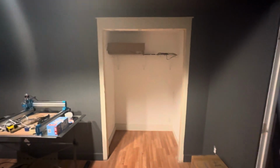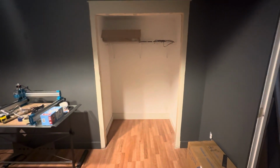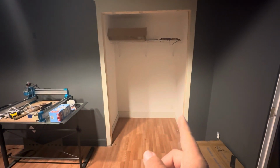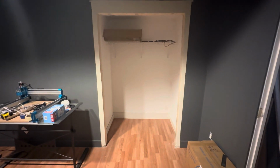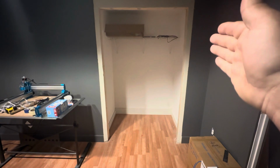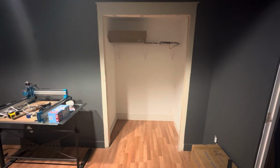I went ahead and just removed the door frame. Instead of trying to put new doors in there and everything, I think this is going to be the best solution. So now that I've removed the door frame, the spot from here to here is 50.5 inches to the 2x4s. So that means I can fit the laser straight in the middle, put it in there, and I can also do 1/2 inch of drywall around the corners and finish it off that way. And there'll still be 1/4 of an inch of room on both sides.